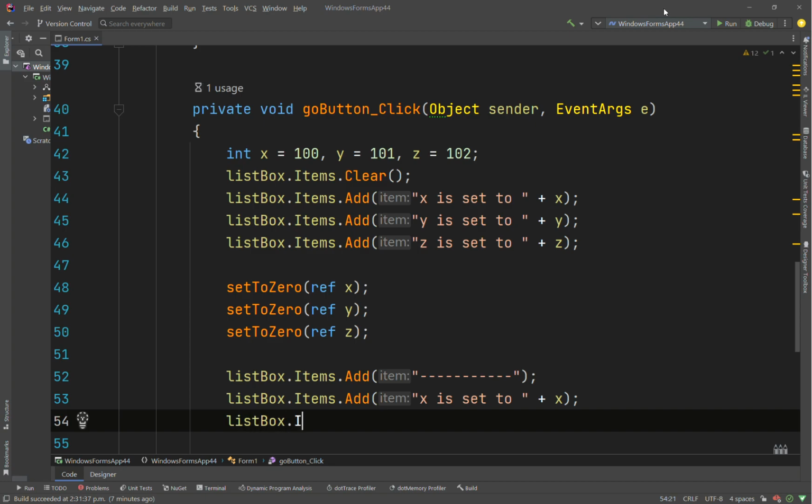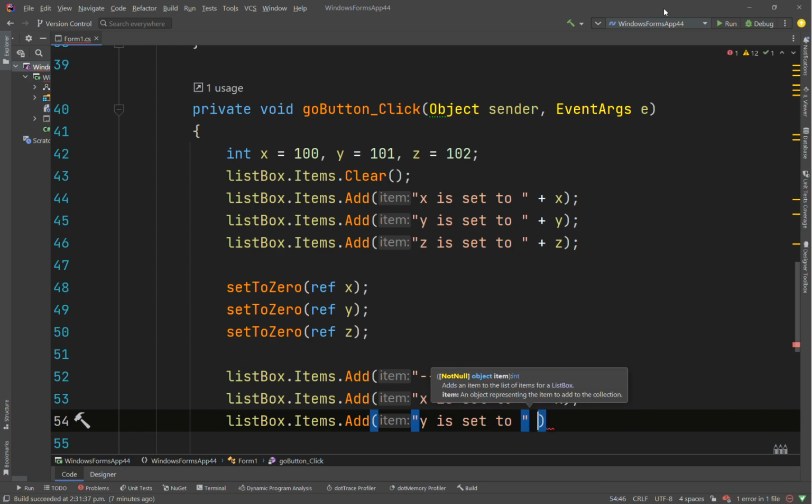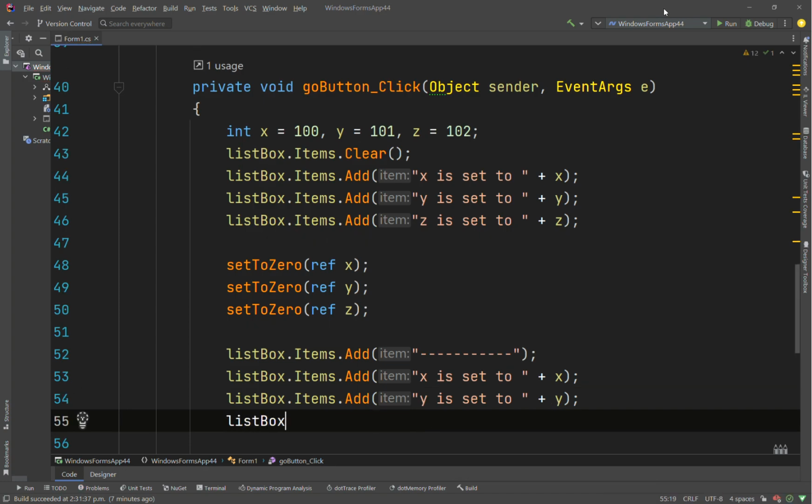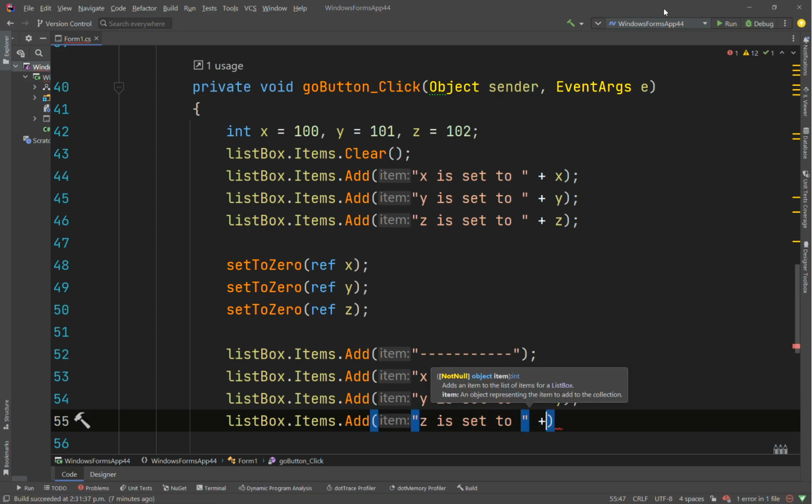So listbox.items.add. Y is set to plus Y. Listbox.items.add.